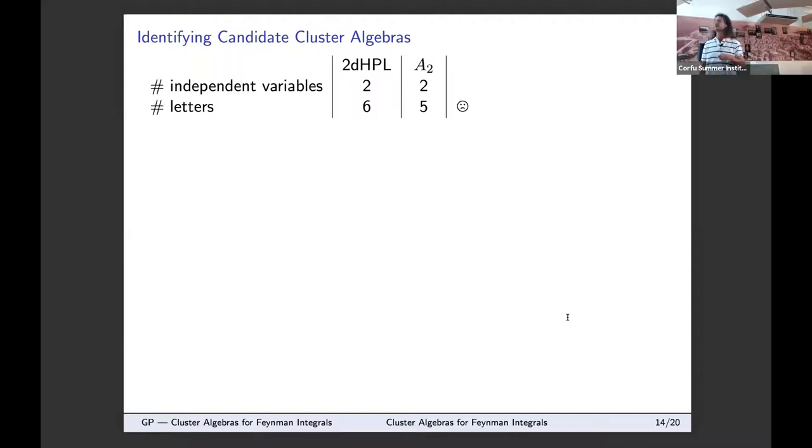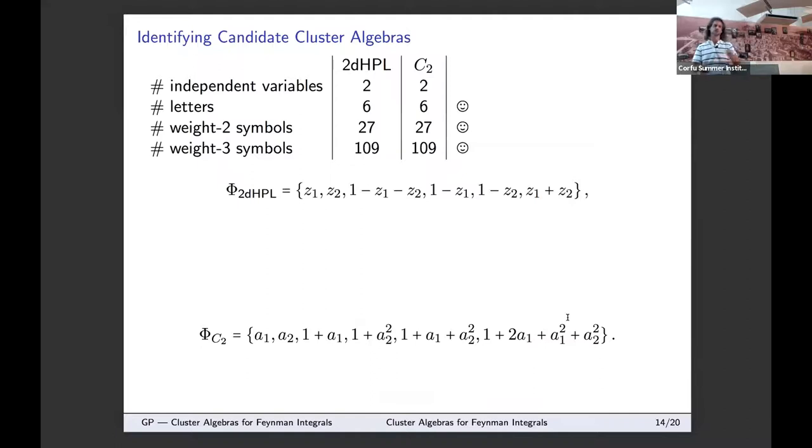In the N=4 world, we only have simply-laced groups, A, D, or E. And it was this discussion that we were having in Edinburgh right before the lockdown, in a very interesting workshop with Johannes Henn, when he pointed out to me this mismatch. We were lucky to be in the same bed and breakfast. And I thought about it and I told him, you know what, there's another cluster algebra, C2. We saw it, it's the hexagon we saw in the second or third slide, that has, yes, six clusters and six variables, and the numbers match. And then we went on and looked at weight two combinations, weight two symbols, and the numbers matched as well. Weight three, and we can keep going.